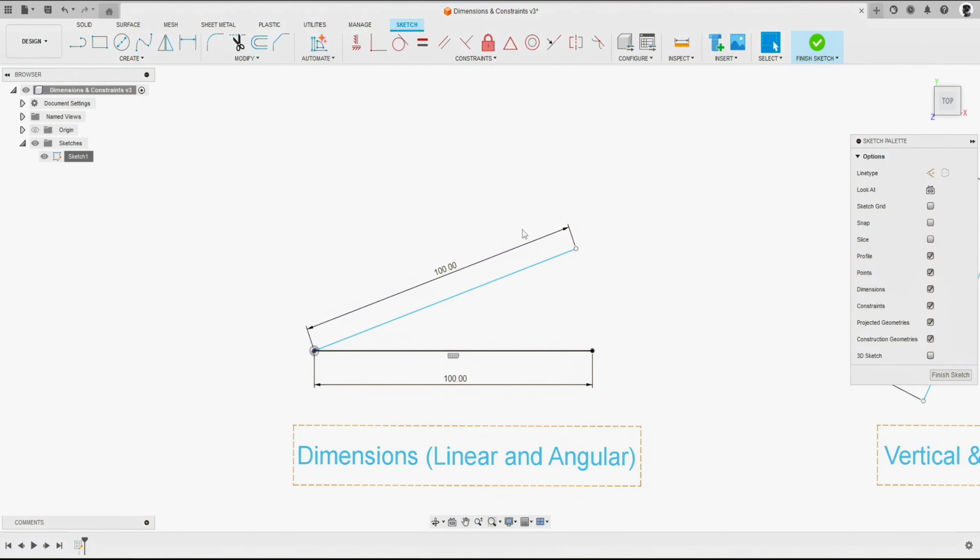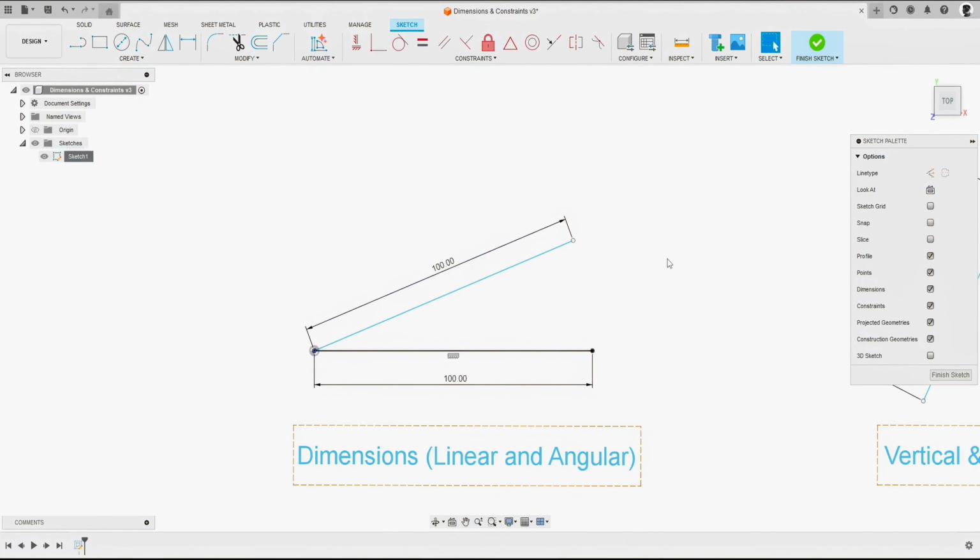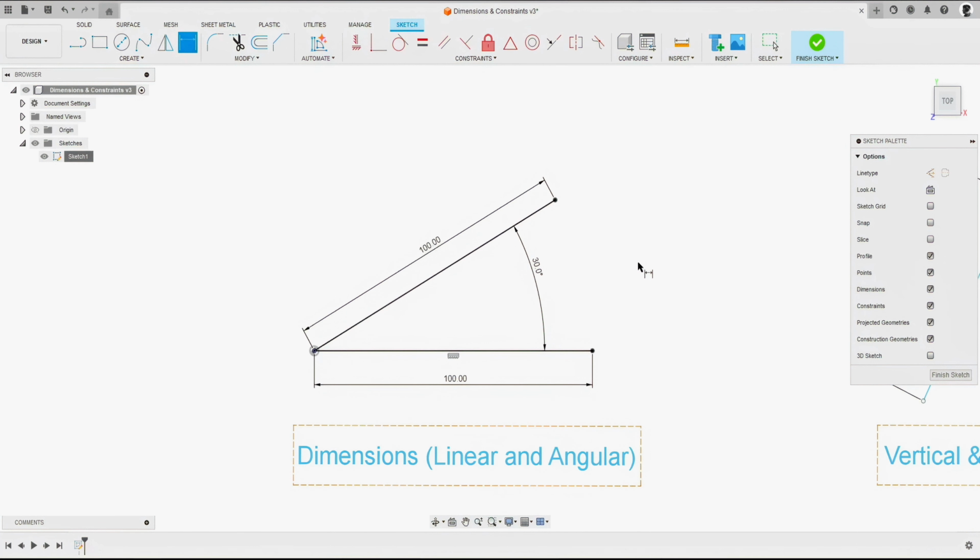Okay, I come out of the dimension tool. Now we've applied a dimension to it, but as we can see, the line is still blue. And that's because we haven't defined an angle or given this a constraint yet. So in this case, I'm going to apply an angle. So an angular dimension, very simply, we click one line, click another, and then we see the angular dimension forms. I'm going to drop that there and give that an angle of 30 degrees. Press enter on the keyboard. As we can see now, all of the geometries here are black in color, so they are fully constrained.